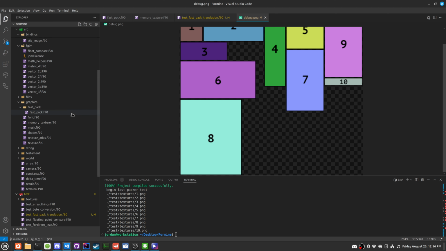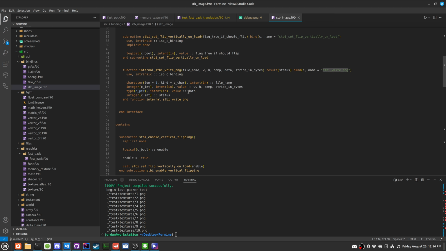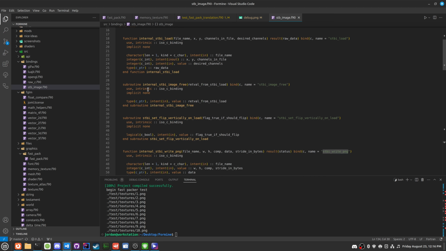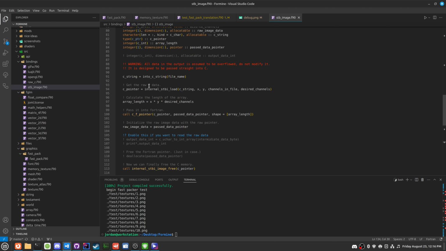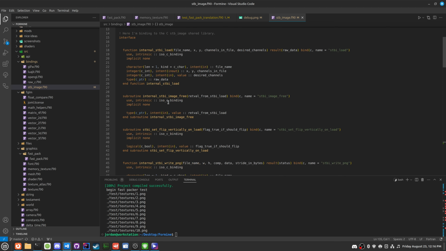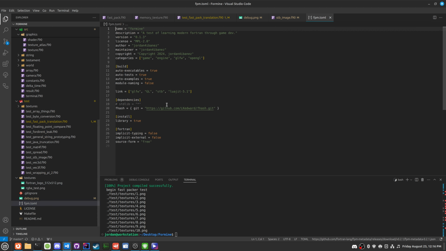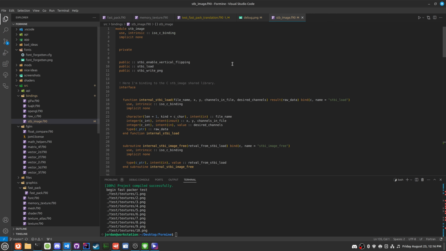And if you're wondering how this is happening, there are bindings to Nothings' STB image library, which is actually a Linux package now, so you can install this on Linux. And I forgot to space this out properly. I keep forgetting to do stuff like that. Yeah, it's a Linux package now, so you can just bind to it. And if we go into the configuration file, I just have a binding right there, and it's statically linked, I believe. So that's nice.